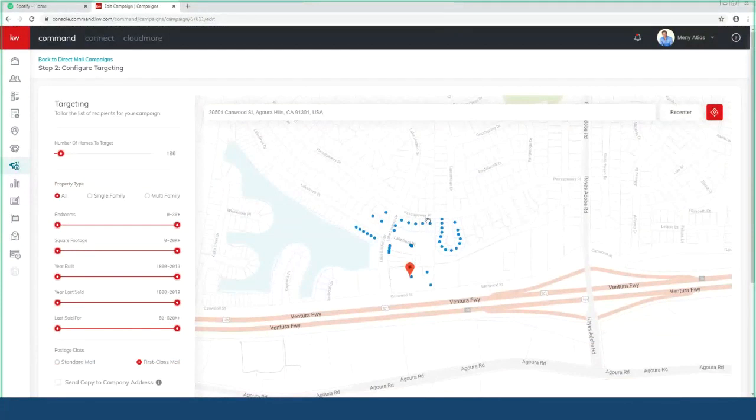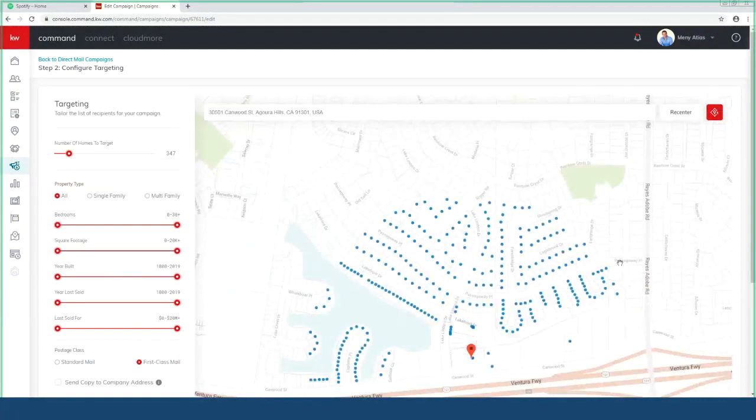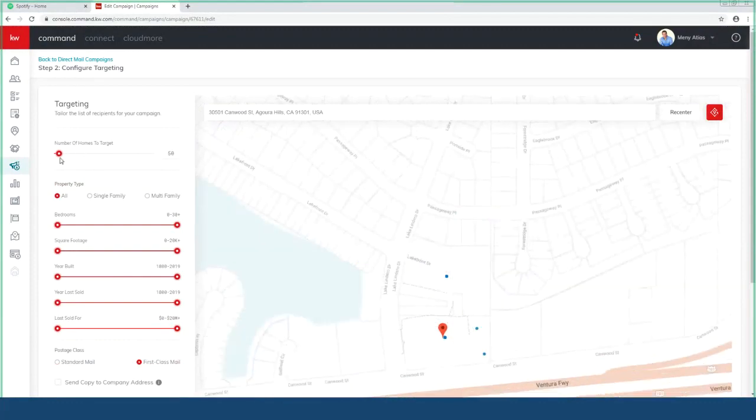But this is the property. And naturally, it's right on the 101, and it happens to be a commercial address, so that's why it chose this specific area. So let's say I want to increase it to, let's say, more houses over here. So you see what happens? It picks up all the addresses up to whatever number of homes is in my parameter. This is a powerful tool, very efficient. I'm all about efficiency, so it's kind of cool. Let's say only 50 homes.